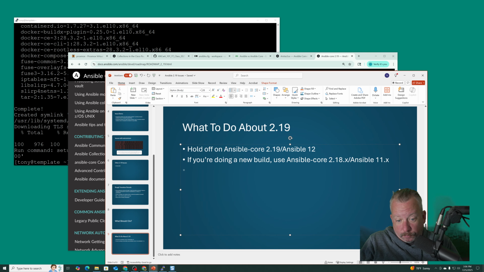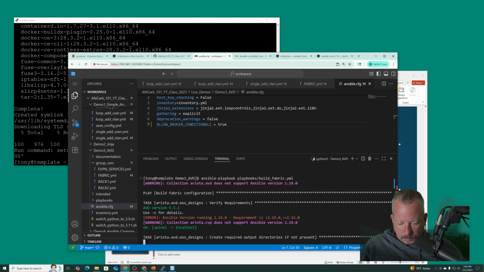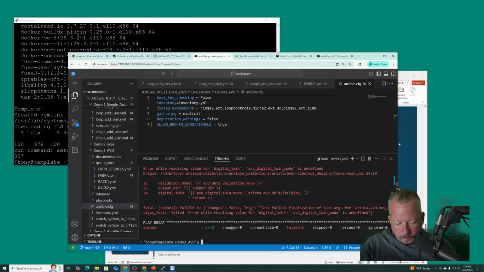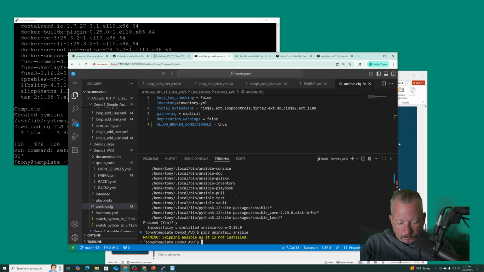Because that version works okay. That version works fine. Like, we're getting all these errors here. And so if we do pip3 uninstall Ansible Core, okay, it's uninstalled.